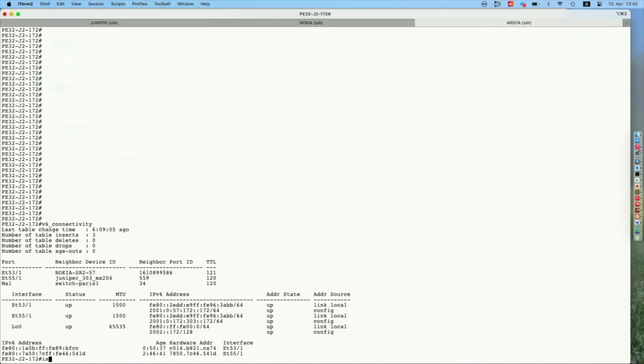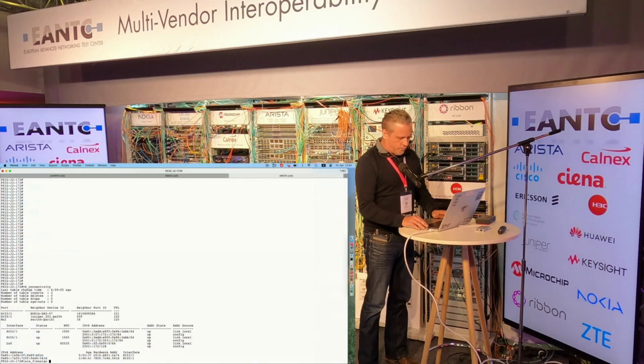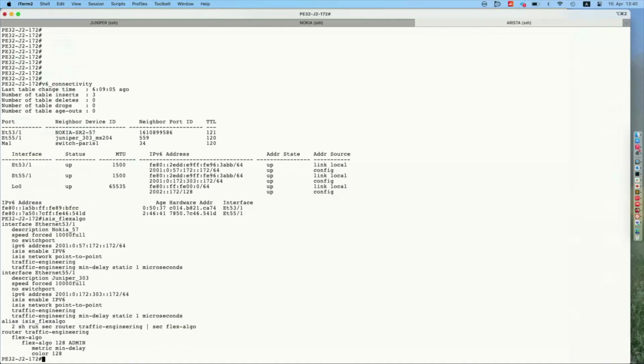And if you have a look at the ISIS FlexAlgo configuration, you'll note here that the interfaces are the ones with the static minimum delay metric configured of 1. And then at the bottom there is the FlexAlgo 128 configured, and its metric is the minimum delay.